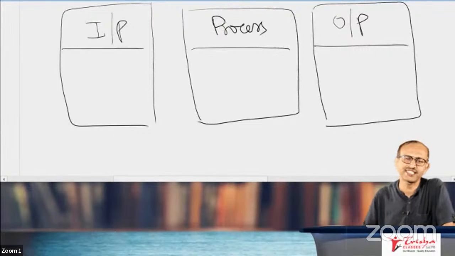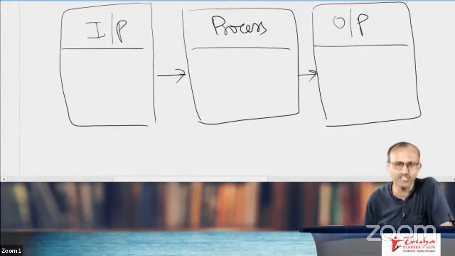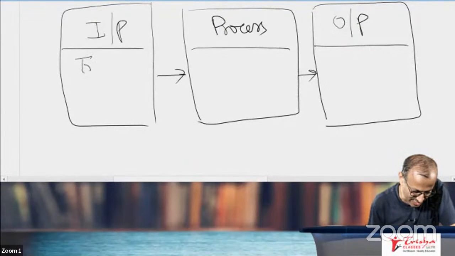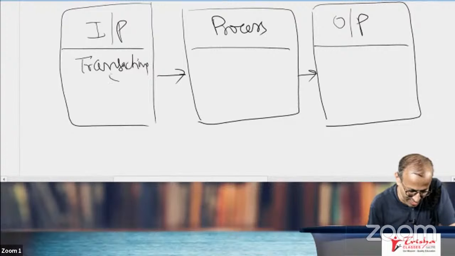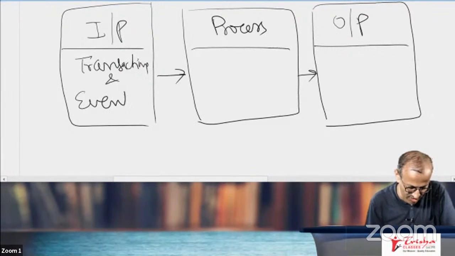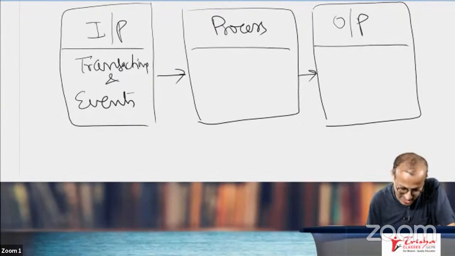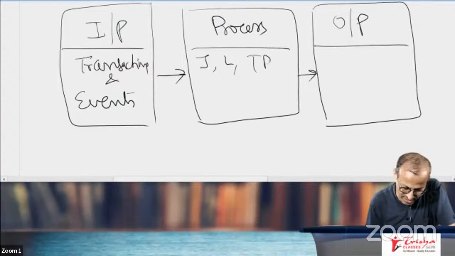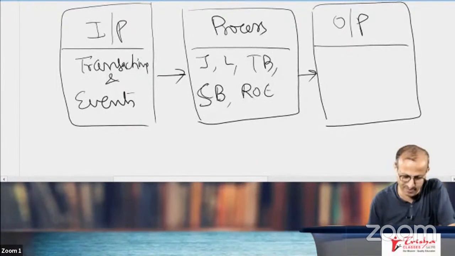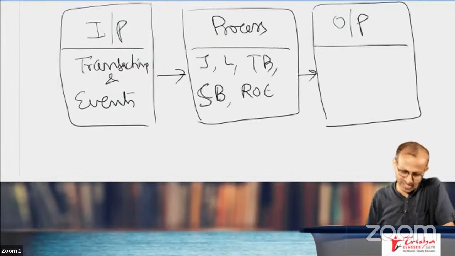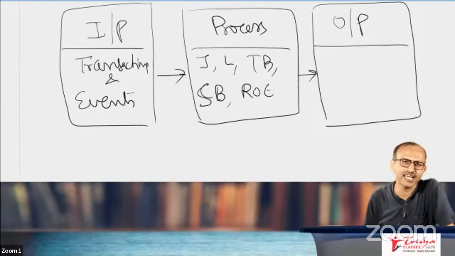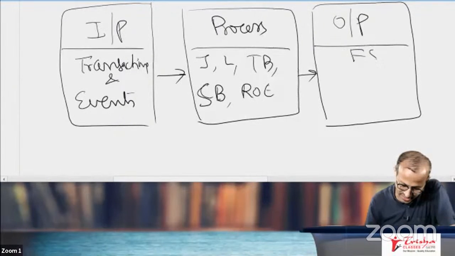Super. Students, I link these 3 steps with your accounting. What is your input in your accounting? It's basically transactions and events, whatever happened during the year. What is your process? Journal, ledger, trial balance, cash book, subsidiary books, rectification of errors, bank reconciliation statement, everything you learned, that is process. Finally, at year end, what will you do? Final accounts. It is financial statements.